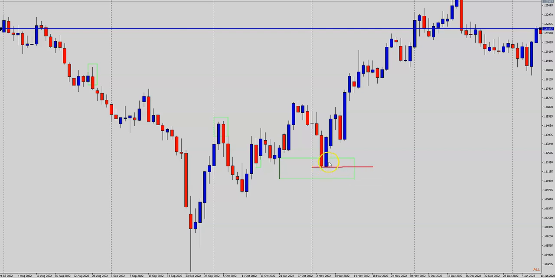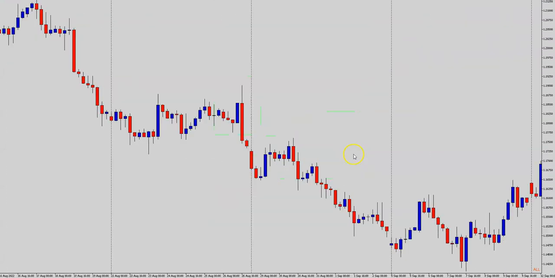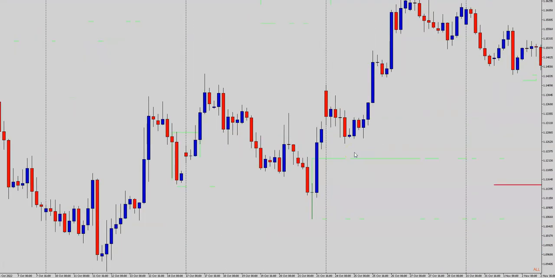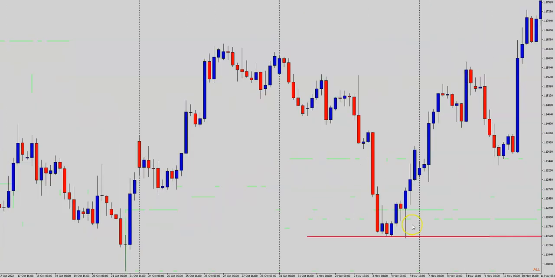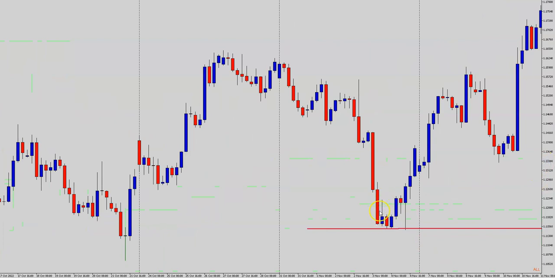But if we look within this area, we're on the daily chart. So if we're on the daily chart, what are we looking for? We're looking for 4-hour candle closures. On the daily, we're waiting for the market to come down and close at the line itself. Then on the 4-hour chart, we're looking for our entry on either the first, second, or the last candle. And as we can see here, we close down.